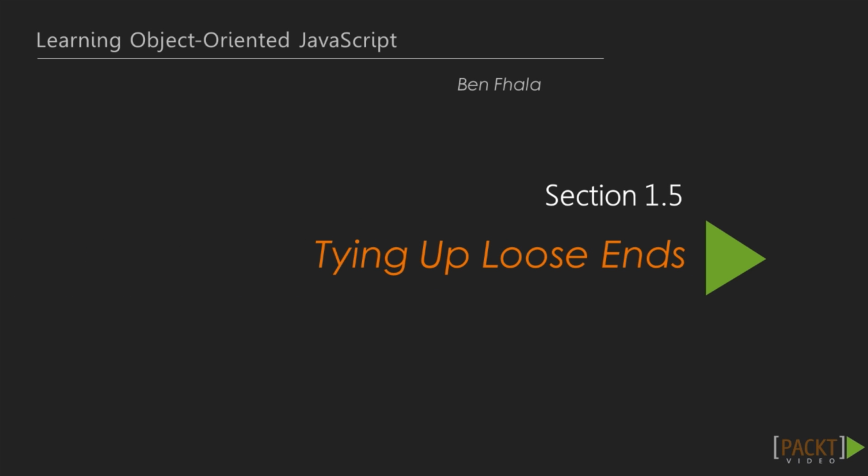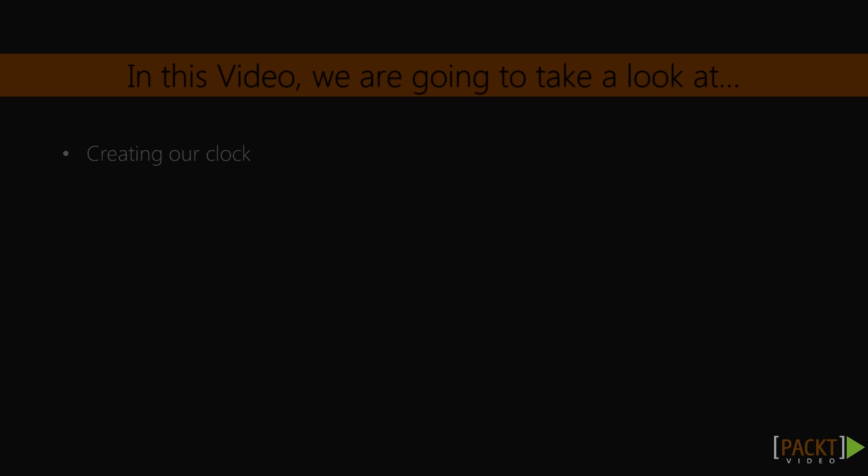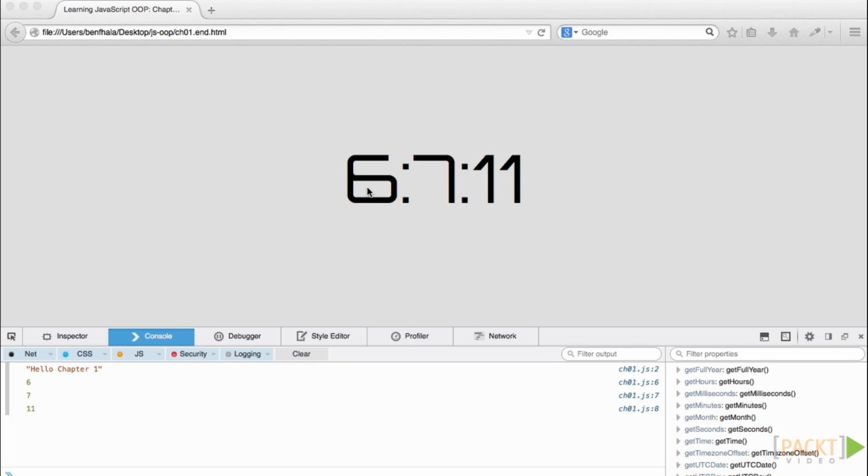We are seconds away from creating our first working clock, and literally that is how we are going to finish this chapter. How exciting. So let's just finish creating our clock. Let's go back to our clock and actually get it to work. We have two issues. One is that we need this clock to actually tick. And the second problem is we also want our format to showcase that it's 06, 07, and 11 seconds.